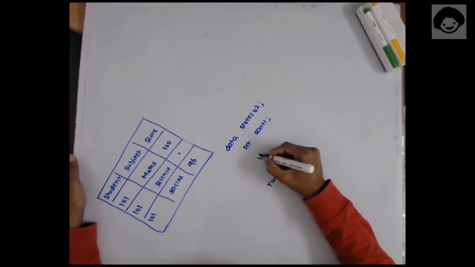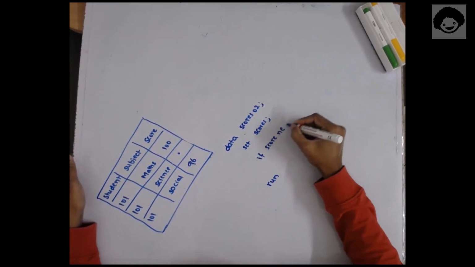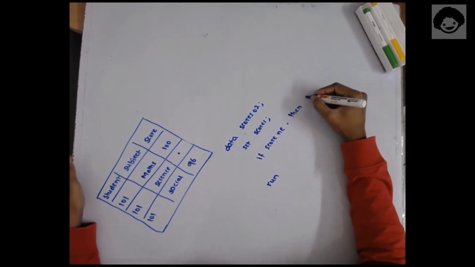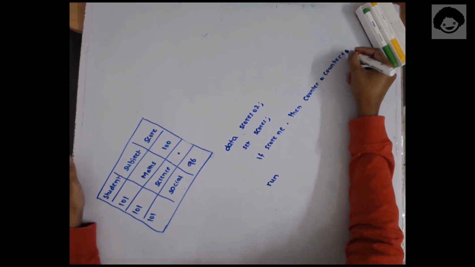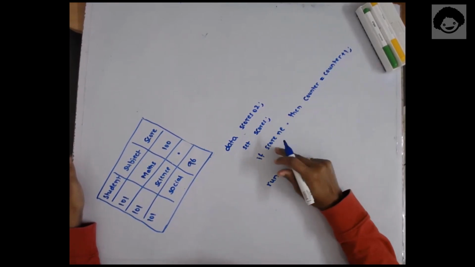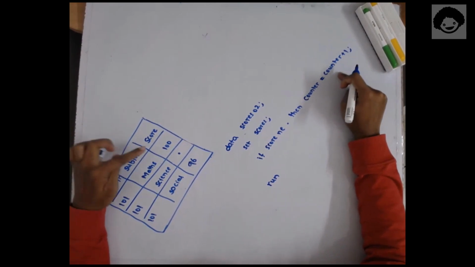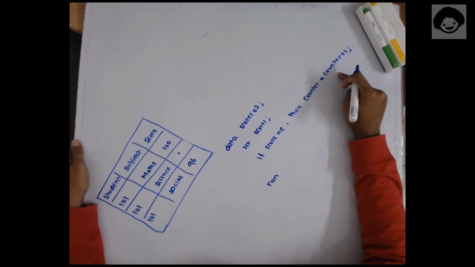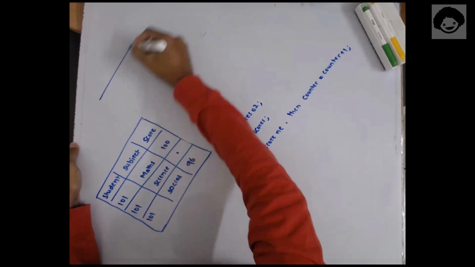For example, if score is not equal to missing, then let me create a variable called counter. Counter is equal to counter plus 1. If score is not equal to missing, I am expecting that the counter would be incremented by 1 for every non-missing occurrence of my non-missing score. Let's see what happens in the PDB.